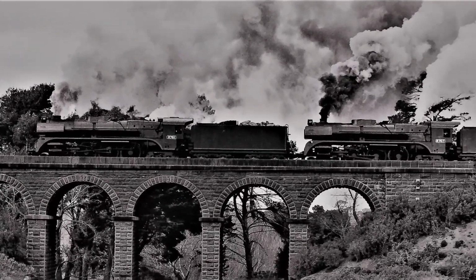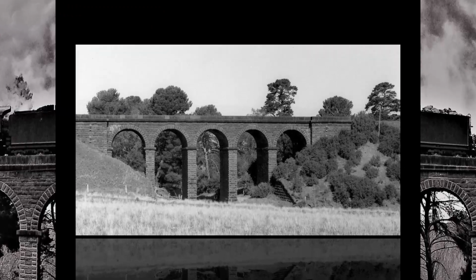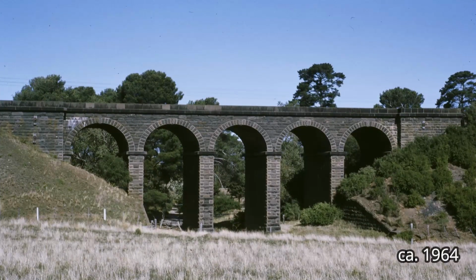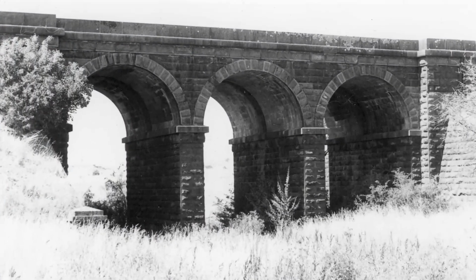The second place we're going to visit is the Rupertswood Viaduct. Now, the railway viaduct bridge beside Rupertswood, Sunbury, was also erected in 1859 on the Melbourne-Sandhurst, now Bendigo, railway line for the Victorian Railways. Constructed of 5 arch spans, the bluestone faced structure has semicircular arches on piers, and there are transverse abutments to the creek.